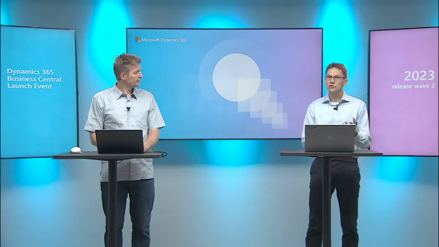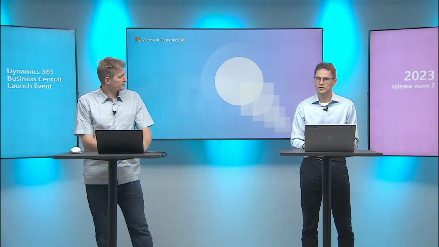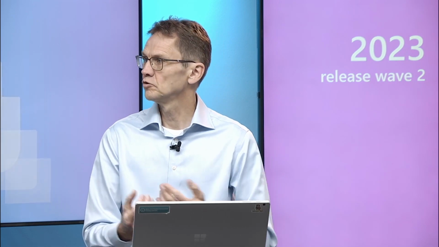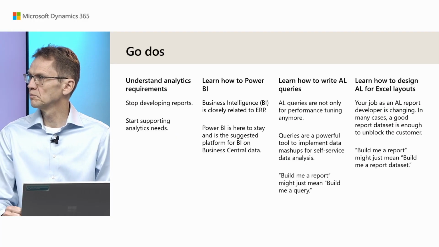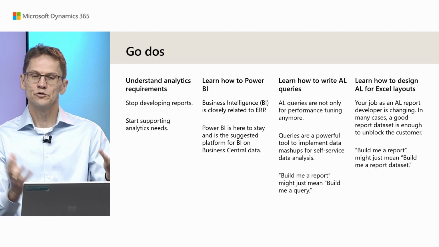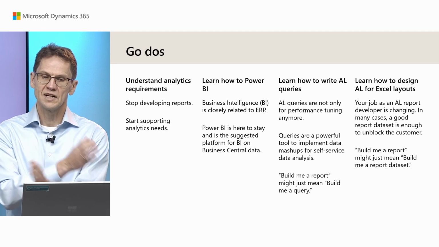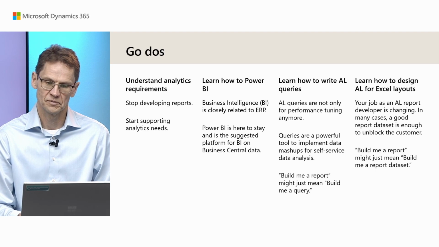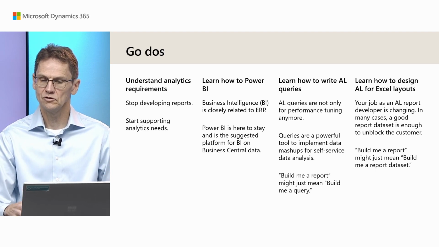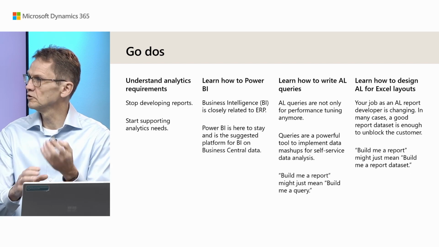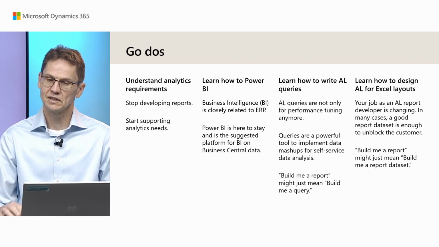And then you should also invest in AL queries. They're not only for performance tuning. You can use them to generate really good analysis views. They are very powerful to actually join data together from multiple sources and allow the user the freedom to slice and dice as the user wants. So sometimes, instead of building a report, it might just mean that you should build a query instead and then use the analysis view instead of investing in reporting.